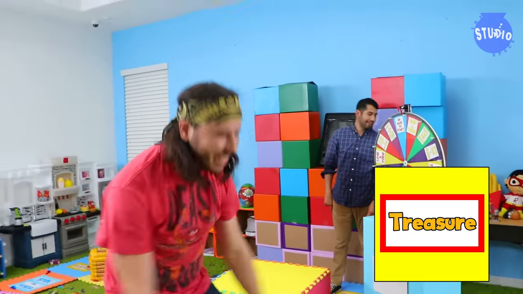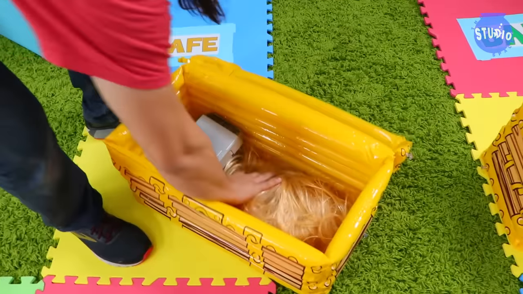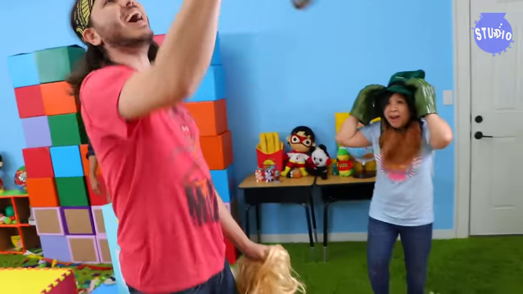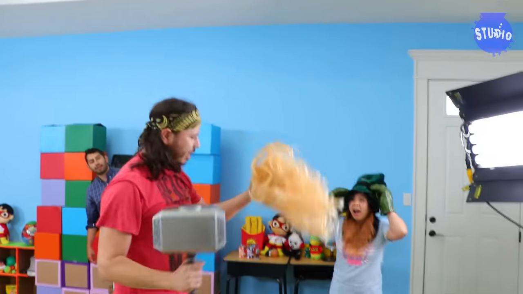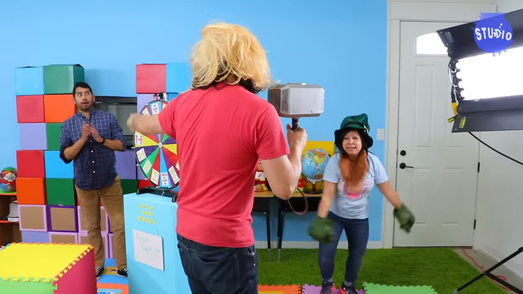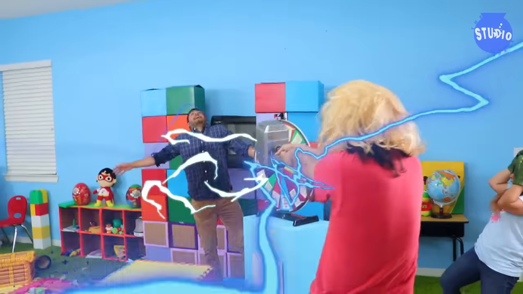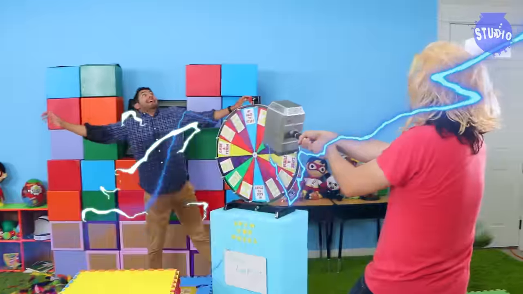Yellow! Oh no! Treasure! It's Mjolnir! And a wig. Fun. Haha, it's Mjolnir! Ooh, I get to electrocute one person with this. Well, since Daniel's already back at the start, I guess I'll electrocute him. My own spear.